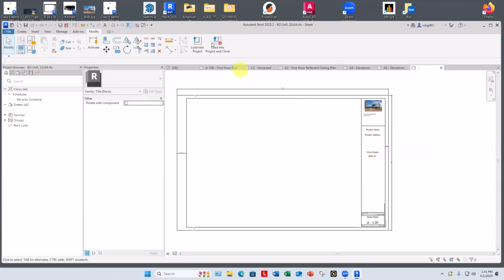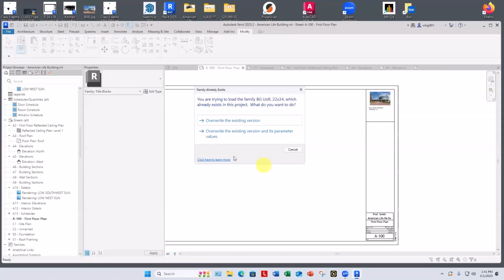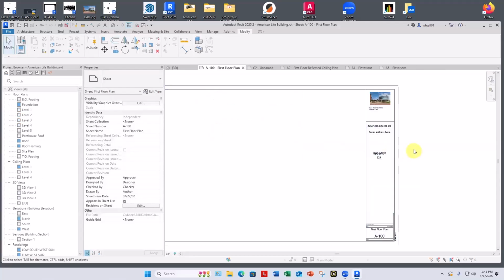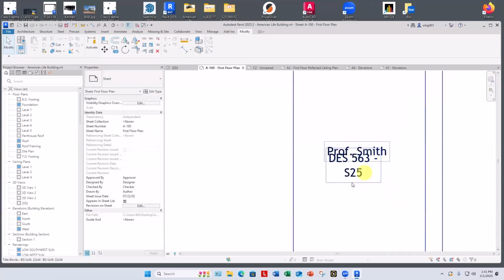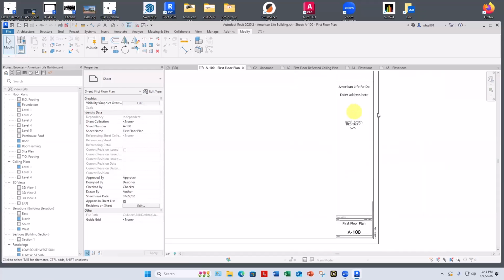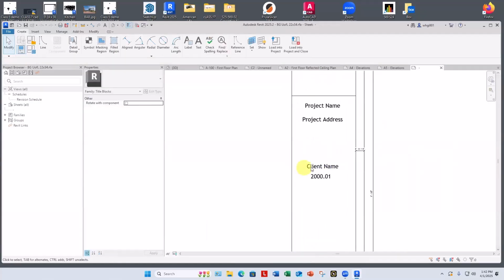Let me just see how this works. New project and close. Yes. Okay, we see a couple of things there, which is it looks like these aren't justifying correctly, because this one, which looked like it was okay, is now coming up into where Professor Smith was. So I've got some work to do with justifying this. Let's just see what we get.